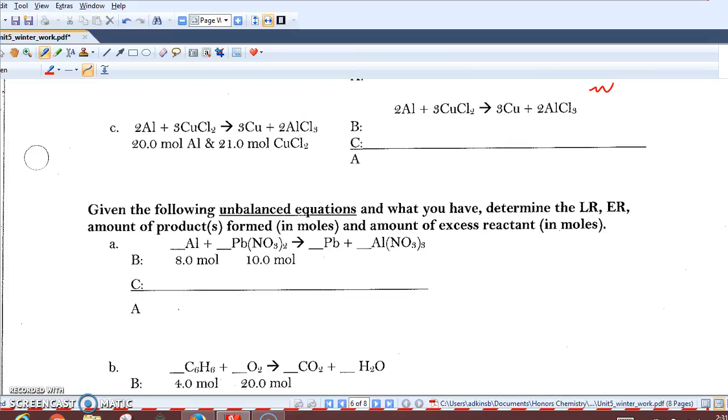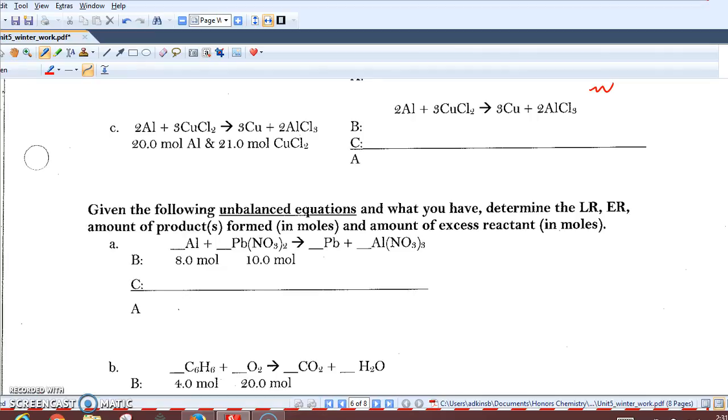We left off the previous screencast. We had done A and B on the back side of this limiting reactant worksheet. If you haven't already, please go ahead and pause the screencast and work out C, and then get A, B, and C balanced on the bottom and work those out. I'm going to give you the answers for those, but if you've not already done them, you really won't know if you've got this or if you don't.